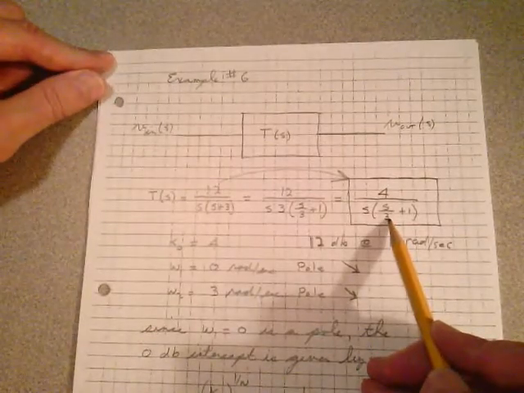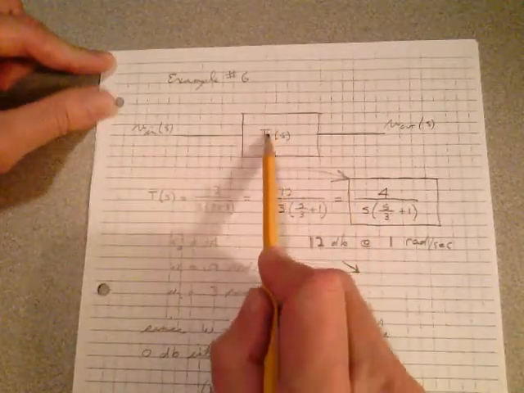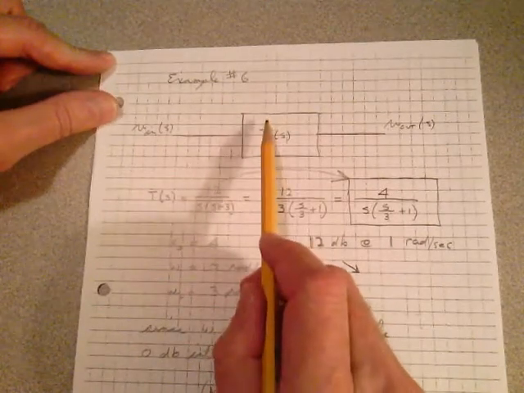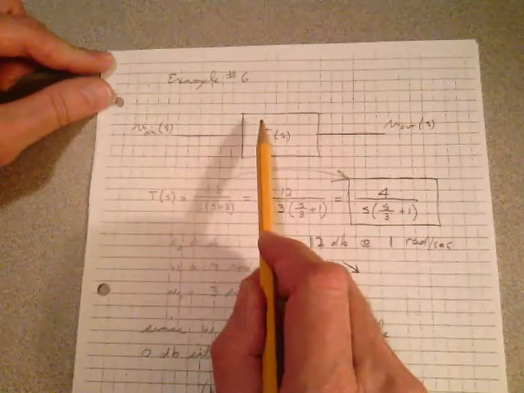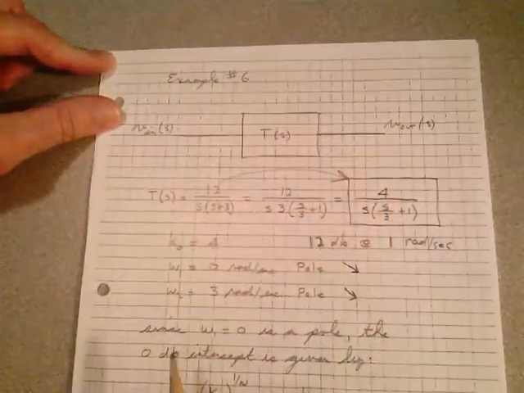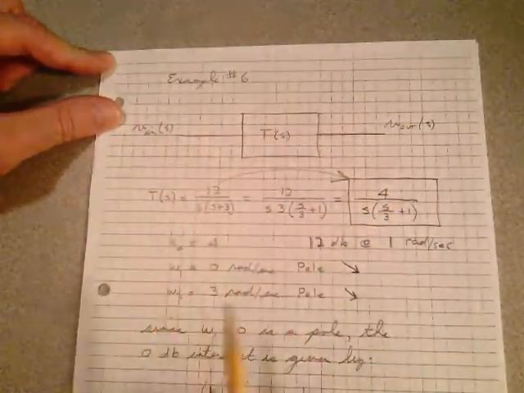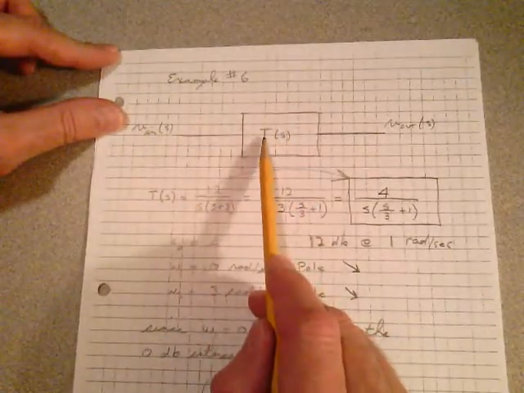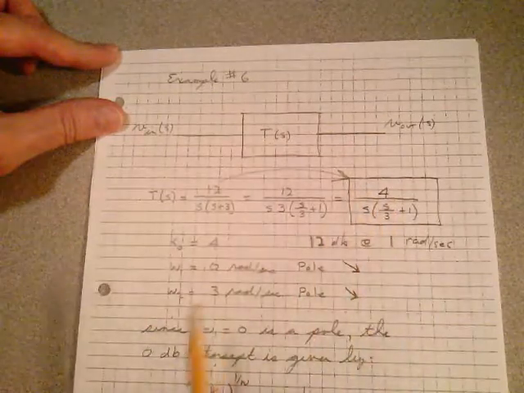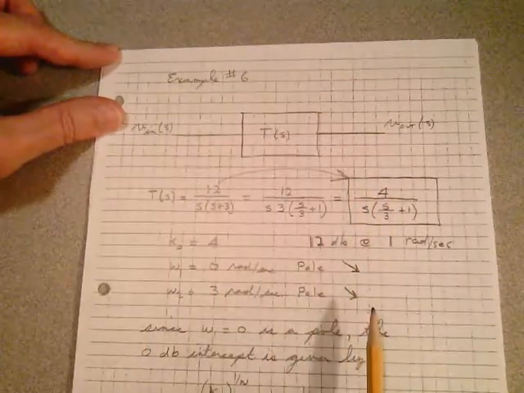Now, some of your homework problems, I'm going to give you a circuit. And you're going to have to use the circuit like we did in example 2 and a couple of other previous examples, where you had to come up with the transfer function. And in some cases, I'm just going to give you the transfer function. But the reason I give you a circuit is it shows you the practicality of how you take a circuit and get to the transfer function, as opposed to just having a transfer function.